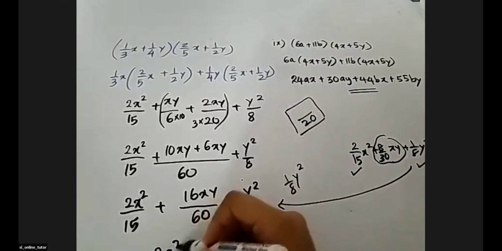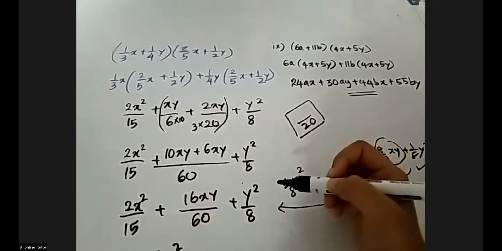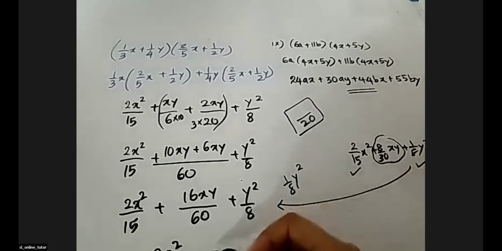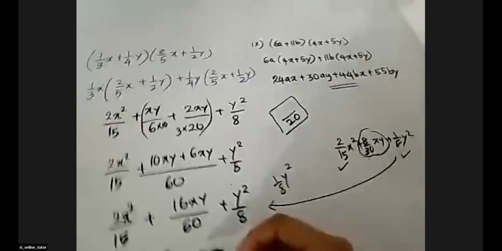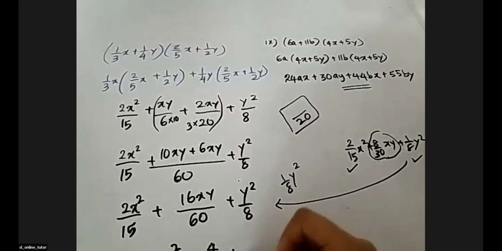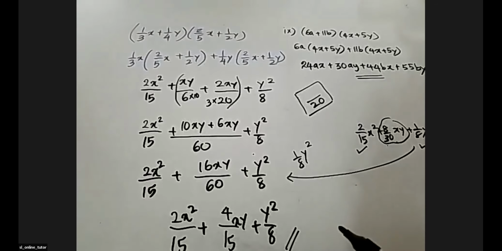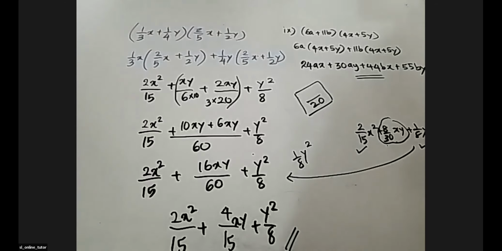Miss, if I simplify the 16 over 60 by 2, I get 8 over 30. No? Ah, yes, she's correct. She has taken it in a simplified form. I simplified it by 4, that means you are getting 4 over 15. Yes, by 4. 8 over 30 can be simplified further. So you get 4 over 15 xy plus y squared upon 8. Yes, accepted. This answer is okay. This is final, actually, simplified. So your middle term is not wrong, Sabiha. You can further simplify. Okay, Miss. Okay, what about the others?